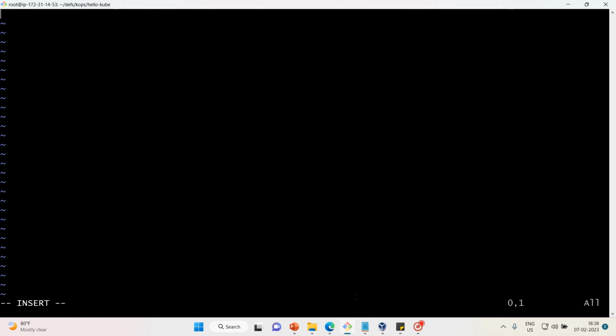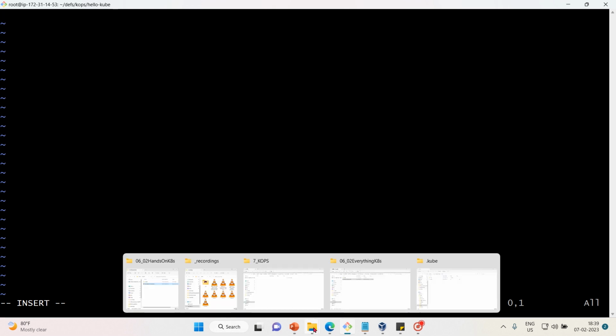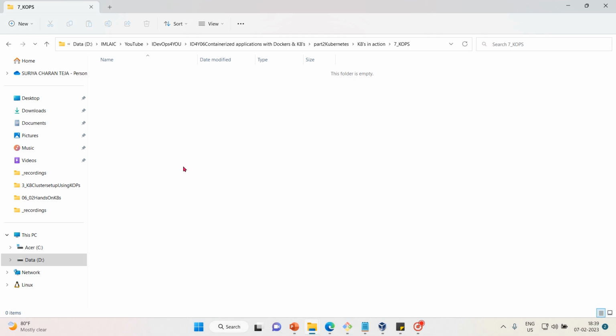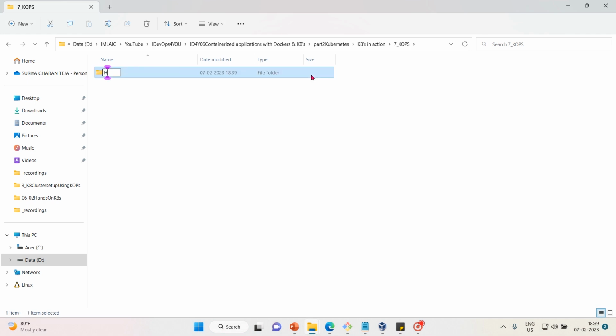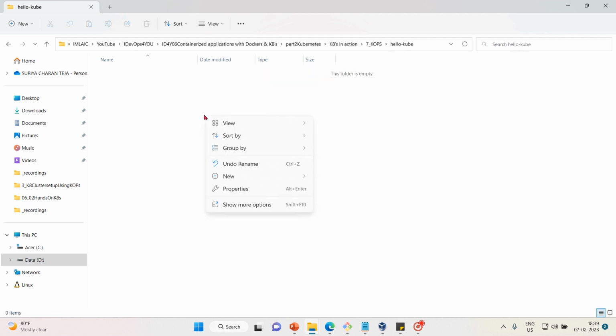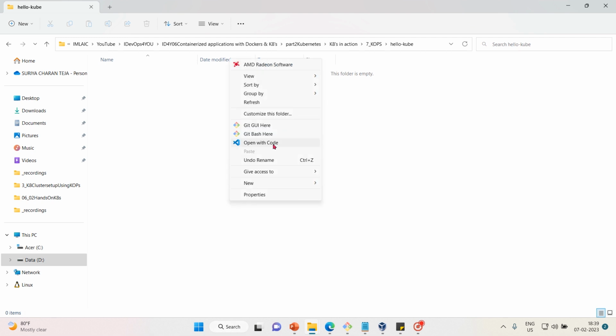So let's write our definition file. What will we do? We'll do the same: we will get into our VS Code, write it there, and copy-paste it here. So now let me get into that cops directory. Inside that I will create a folder called hello-cube, and inside this I'm going to open my VS Code.